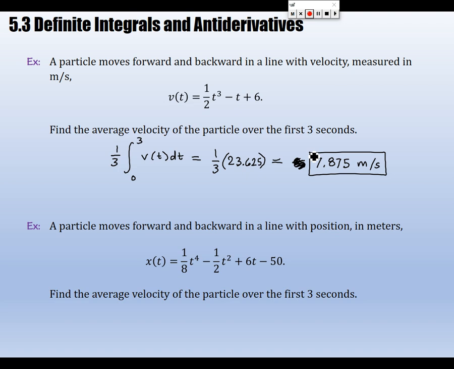Okay, let's try this one down here now. First, before we do this one, I want you to notice how this problem is different. Some of you are like, just jump right to the formula, I think I've got this now, I just plug this in. Careful. Why is this problem different?